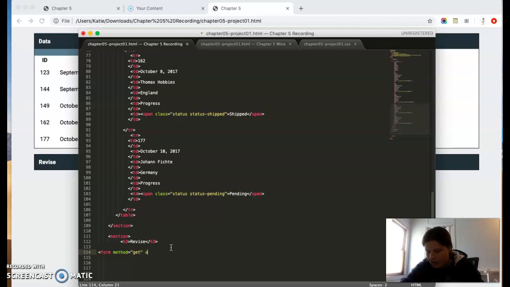And our action equals, and then instead of process.php, it is http://www.randyconnolly.com/test/process.php. That is all on question 4, page 204. That's where that URL comes from.